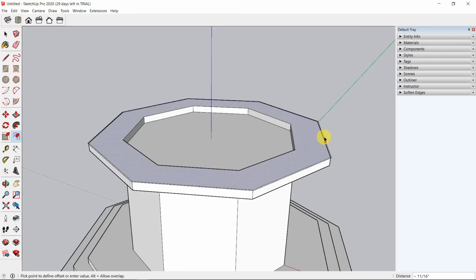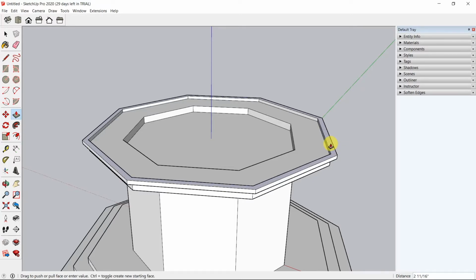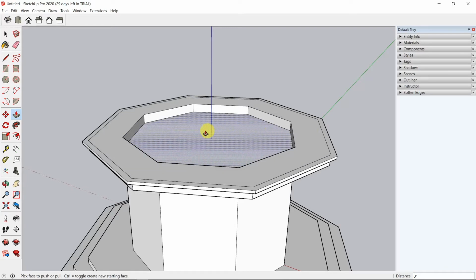Click on this surface and pull even further out. Maybe just a little bit, 4 inches, 4, enter. And the push-pull tool to pull this up. Maybe just 2 inches. So I'm going to double click on this one to match it, and then push this one up and click on one of the corners to align the inner push up, the height, with the outside edge.